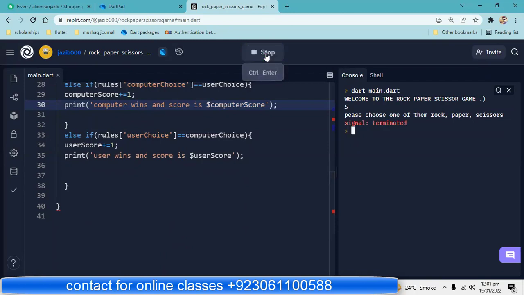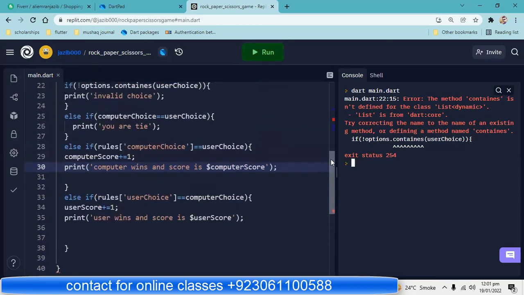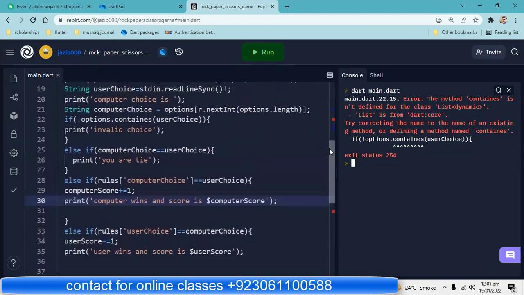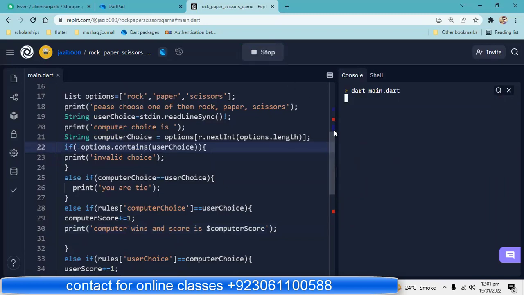And now run this. Let's see. Oh, contains is spelled wrong. Yeah, contains spelling is not good, but I feel happy that I didn't make a lot of mistakes while writing code, because everything we have to write by ourselves.